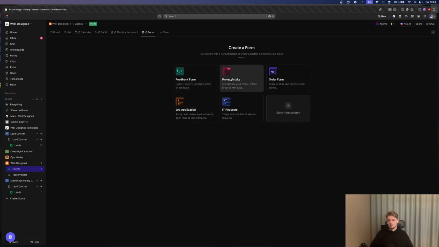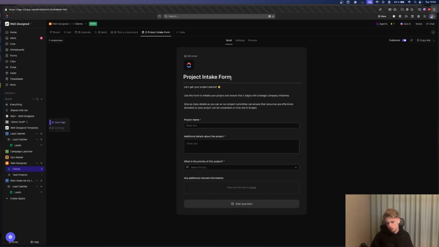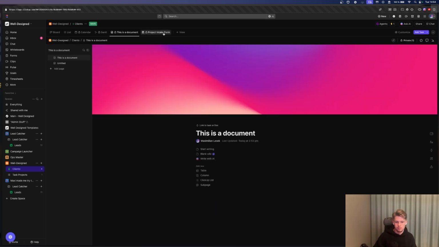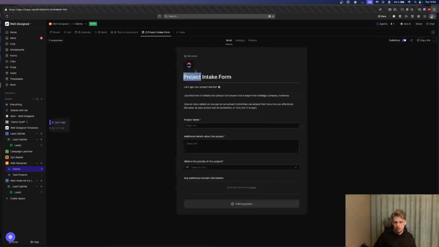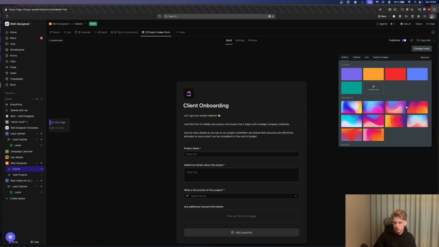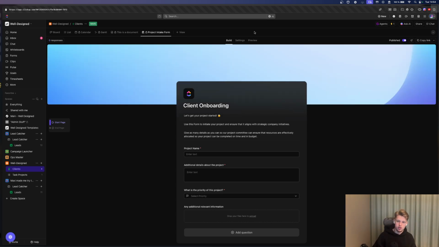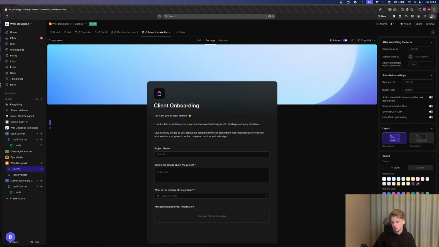The thing I use this for is mainly project intakes and feedback, because when you're onboarding clients, one major thing is that it doesn't really look that professional, which I don't like, but besides that, Typeform looks much better, of course, than this, but it's still a CRM platform, which is the biggest thing. So let's say a well-designed intake form, something like client onboarding. You can add a nice cover to this. Wow, super pretty. You can add colors, settings. You can change questions. You can make everything you want.